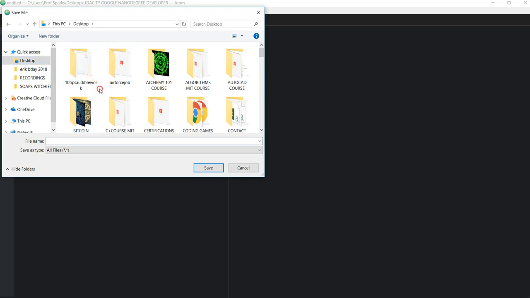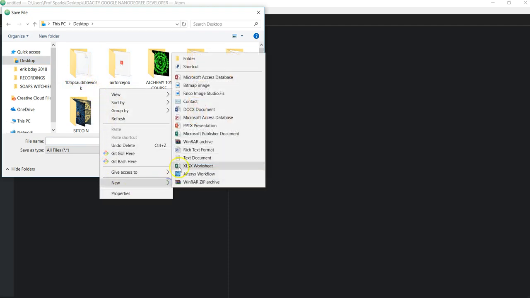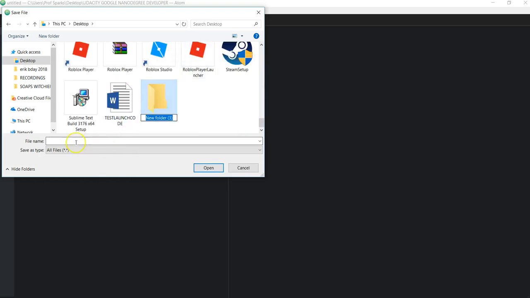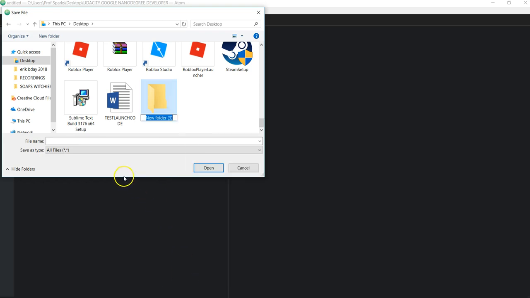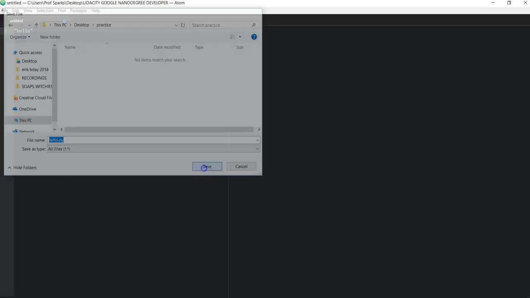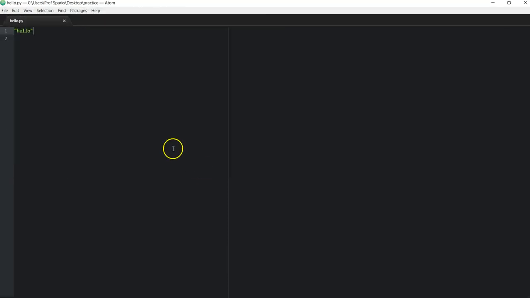I'm going to make a new folder here to save everything that I do in the classroom, and I'm going to call it practice. And here on practice, I'm going to save this file with the name hello.py. PY stands for Python. I'm going to click on practice and save it. Oh, look what happens. Now our text has become a different color.